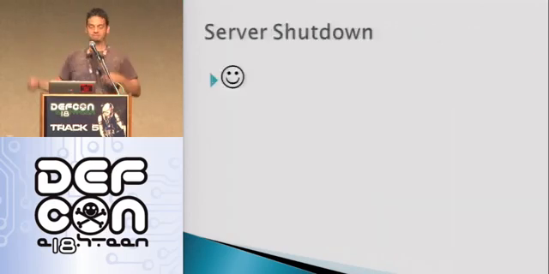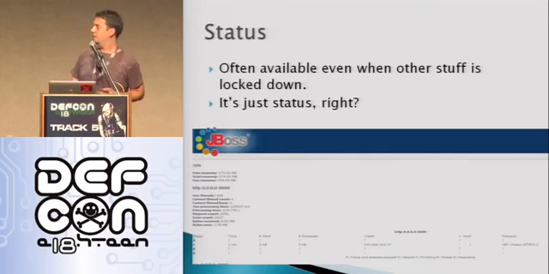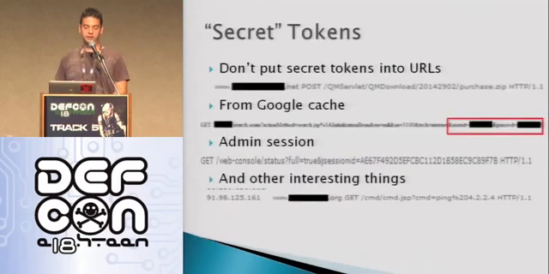And it's fun, and I like to think of Google crawling people's unprotected JMX consoles and finding server shutdown. So some other stuff that's not deploying code: what you'll find a lot of the time is people will lock down their web console, their JMX console, their RMI, whatever, and they'll leave this status servlet available. Which is fine because it's just status, right? You can't do anything with it. Well, that depends, right?